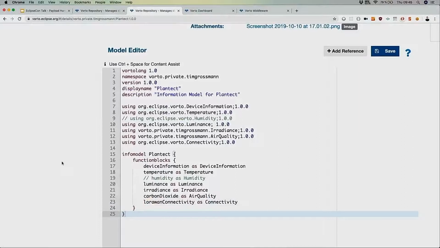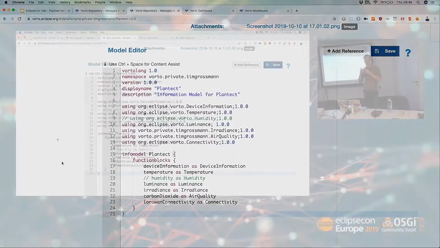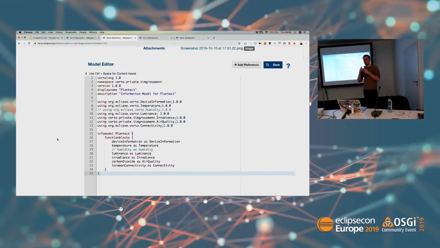We didn't change anything about the capabilities, because in the beginning, you normally define the capabilities with your customer. What do they want? And since we have all the function blocks already defined, we can just reuse them in the Plantech.